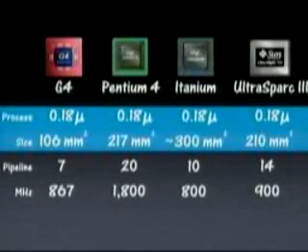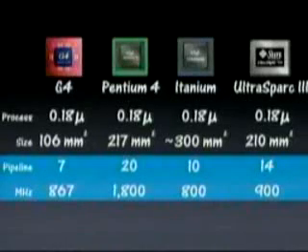Now, it's interesting. Most people would assume that because the Pentium 4 runs at 1.8 gigahertz, it would be in a much faster process. But the reality is all 4 of these processors are in the same process, give or take. And it's interesting to note that the G4 is a very efficient design, because it's half the size of the other processors. Now let's look at how Intel got to 1.8 gigahertz. They did that by going to 20 pipeline stages. Now we see that the G4 is only 7 pipeline stages.